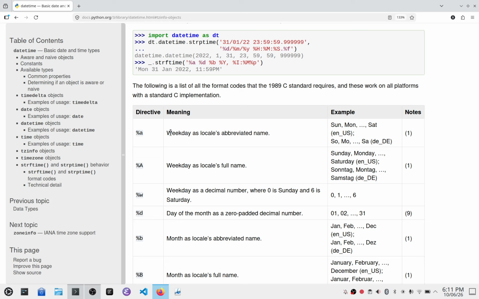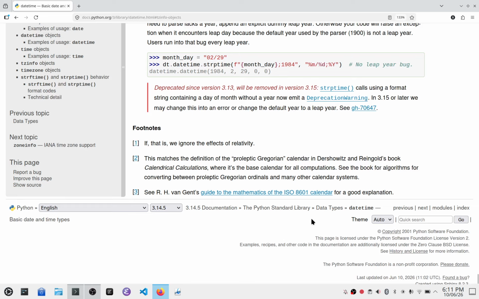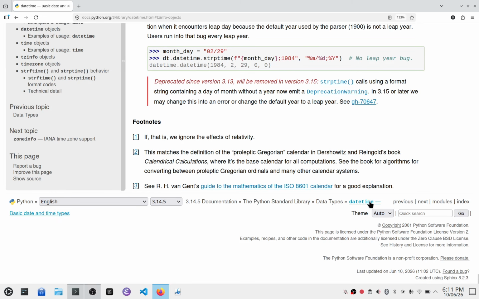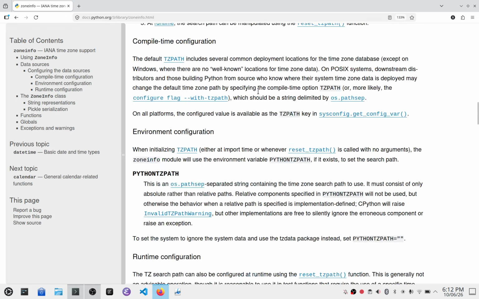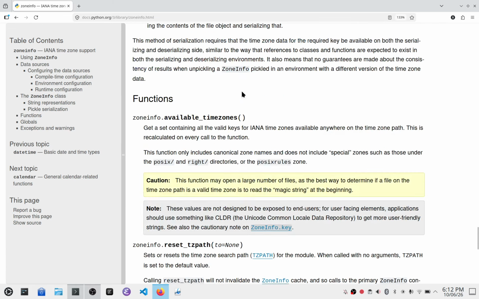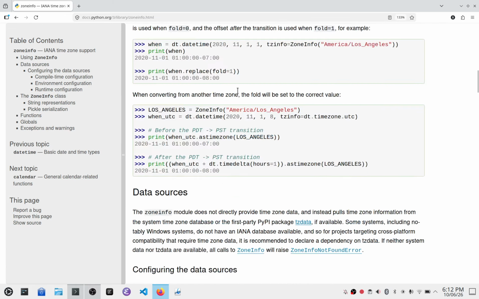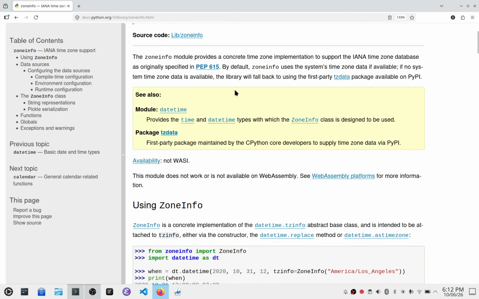Next is zoneinfo. We will study zoneinfo, and it should take one video to complete. It's a small module, and I will come up with some practical examples of zoneinfo.